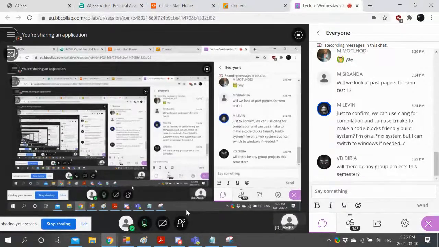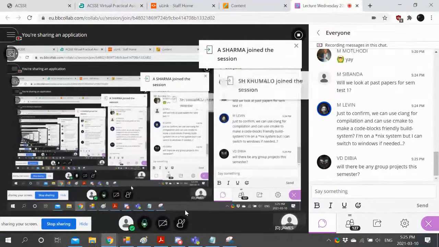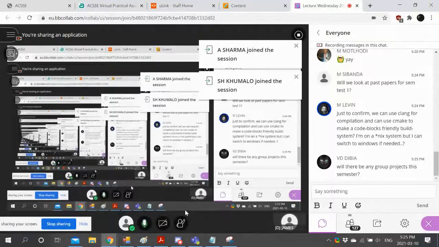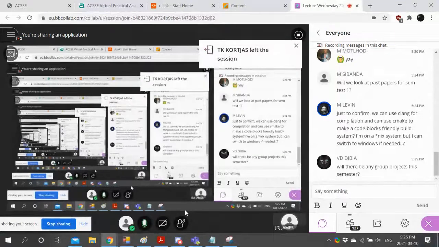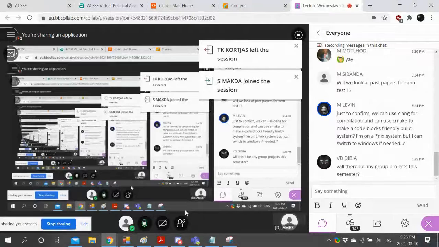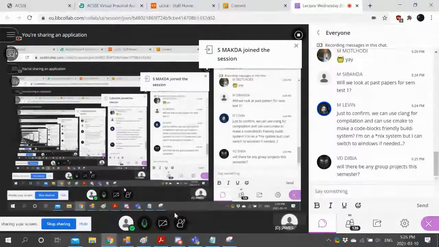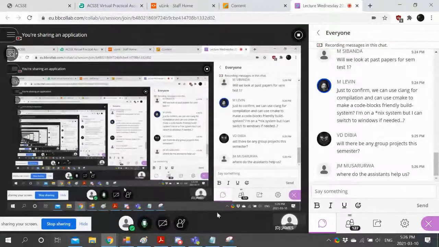So computer science, at least particularly in the first year, is a very individualistic course. It's not like informatics, where there's a focus on group work and projects and project management early on. So we don't want you to work together. This is individual work. Working together is bad. The only people who can help you are the assistants and the lecturers. Your friends don't know how to help you in a way that doesn't actually hurt you, because they'll be tempted to give you the answers instead of showing you how to get the answers yourself, which is counterproductive in terms of actually learning what you need to do. So don't get help from your friends.